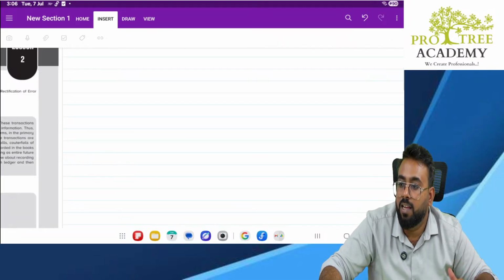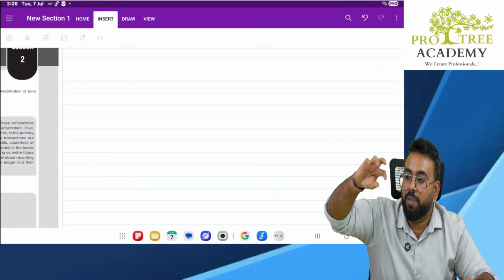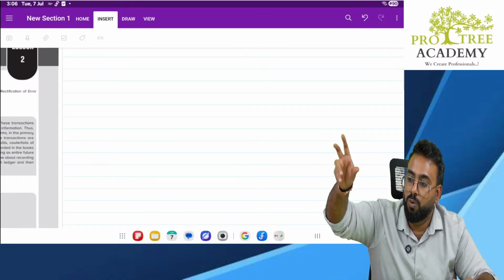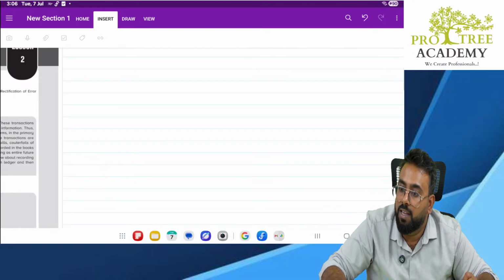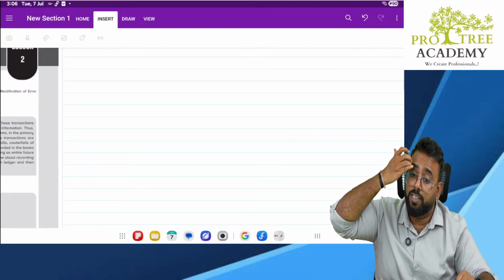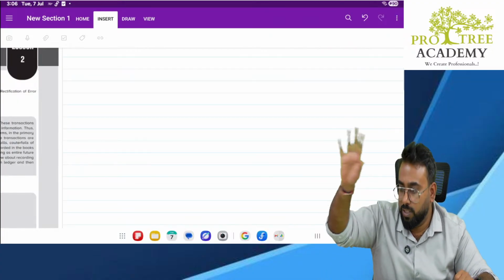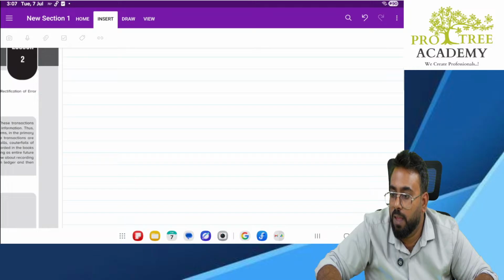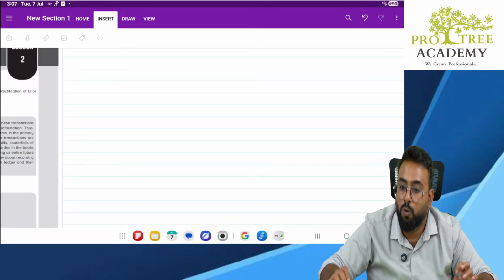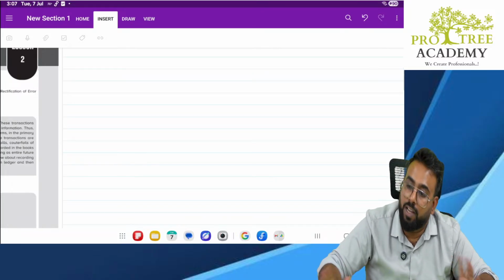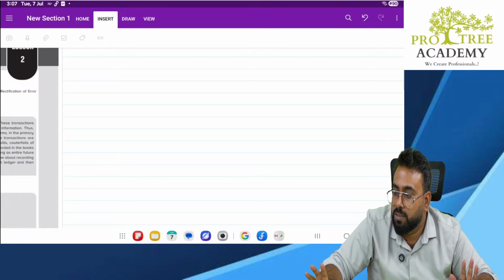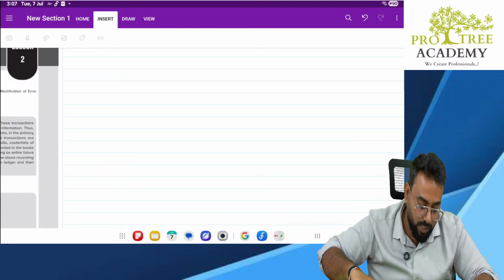Accounting policies are the group of all the practices, principles, rules and conventions. Clear? So in today's class we have already discussed how accounting standard is done, all those things. So that is your first chapter. What will come from the first chapter? Most probably only theoretical questions, 5 marks. Clear? So let's move to the second chapter.